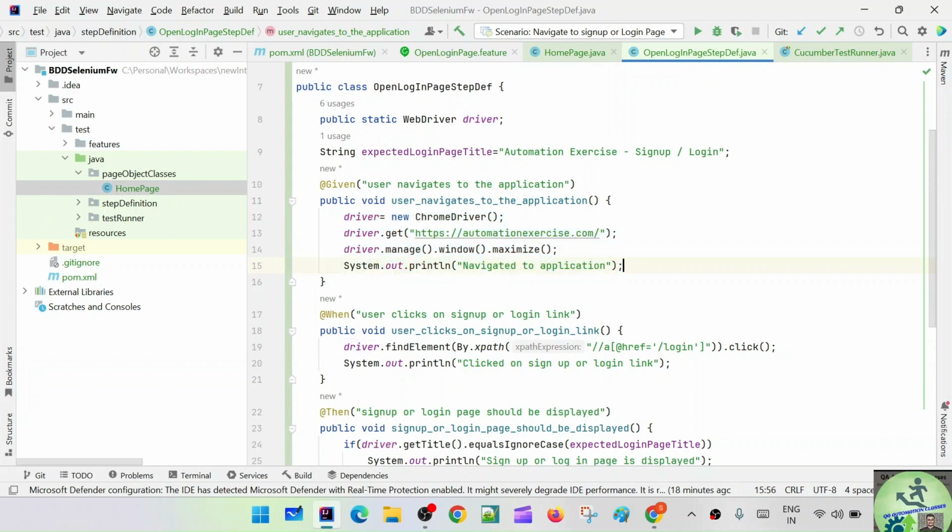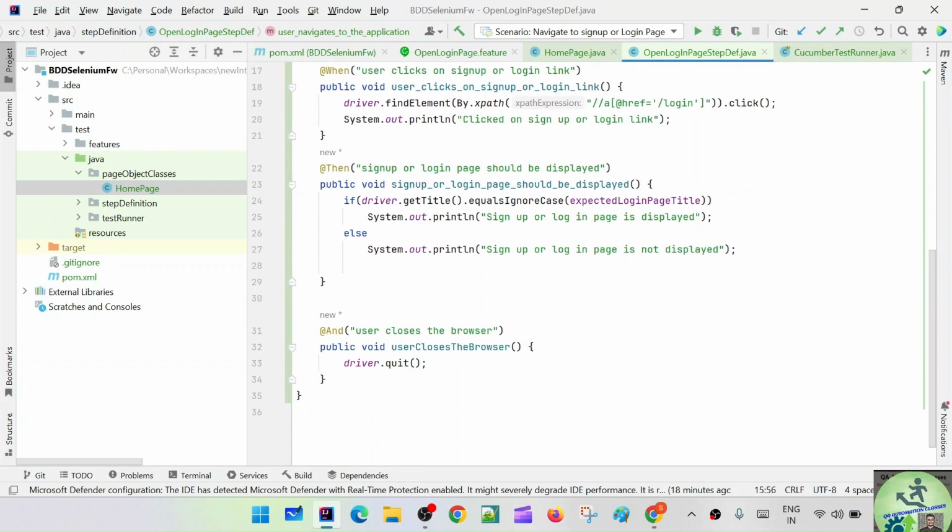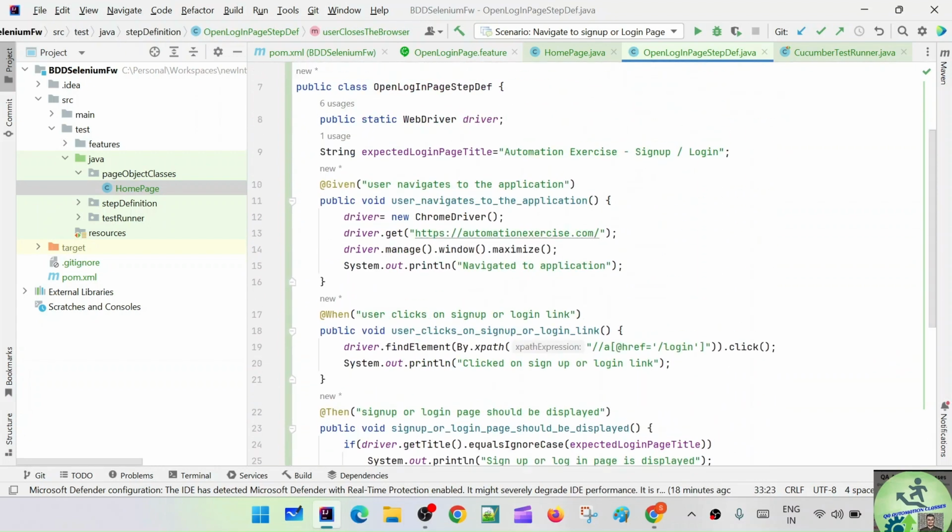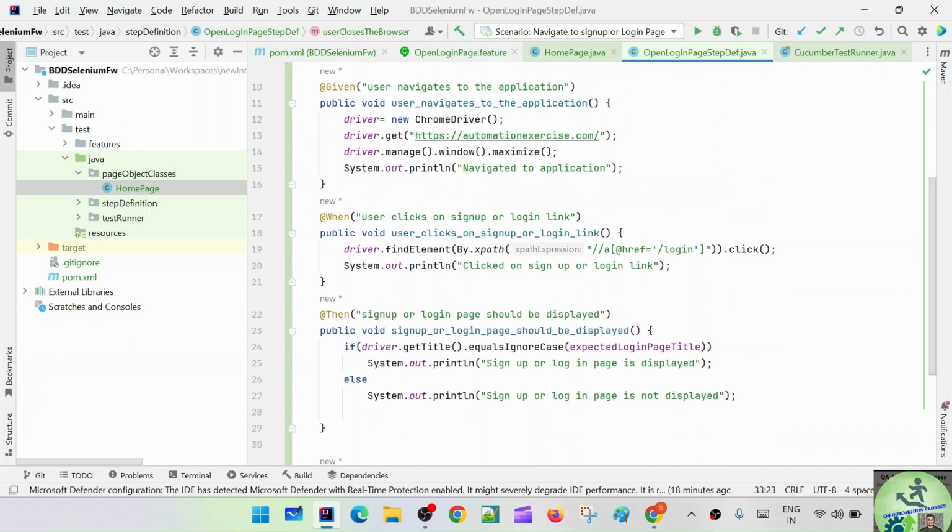It is a kind of reusable component. And similarly, your driver quit is also a reusable method. So these two things will be moving into another reusable utility. As of now we'll keep them here. I'm not going to disturb them. In the upcoming session, we'll see that. But let's make the changes to these calls.